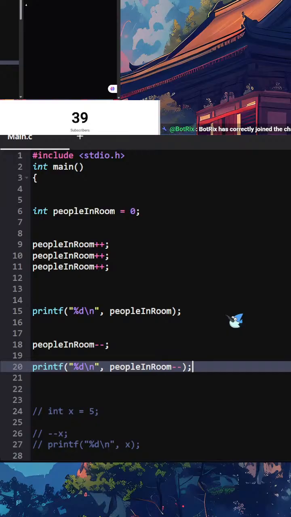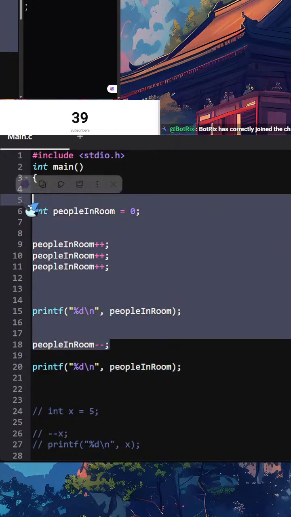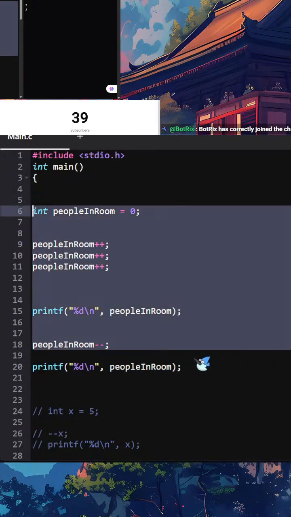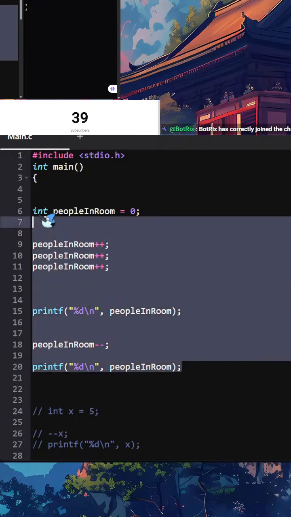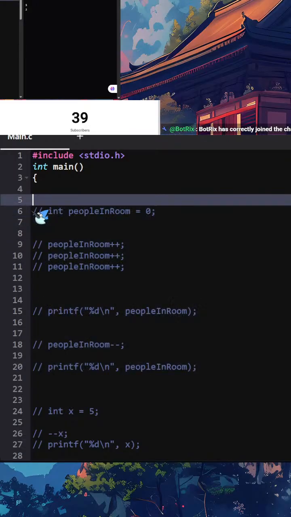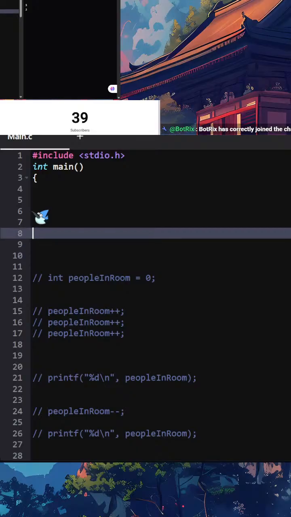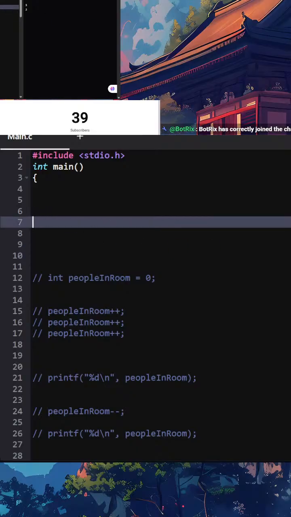So technically this is still valid as it is. Whoops, I meant to put a minus there. So it's just basically going to be 3, but in the next one it's going to be 1 minus 1. So yeah, it's going to be 3, and then it's going to be just 2. So yeah, keep in mind this would become useful one day if you're making an array list, because the length definitely matters in C. It's not like you can just put any number you want and it's just going to work that easily.